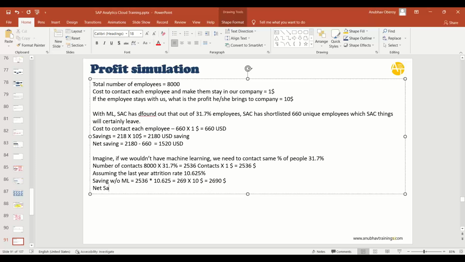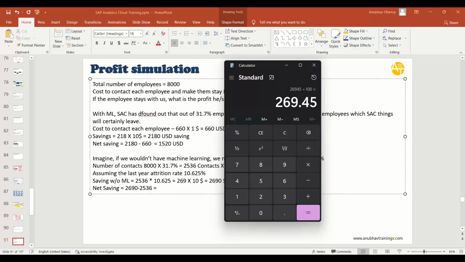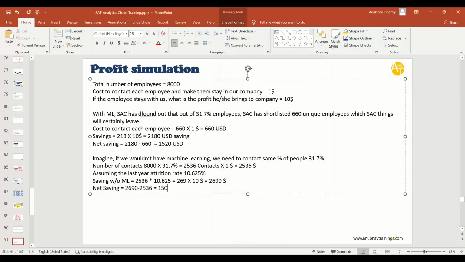What is your net saving? 2690 minus 2536 is $154. Do you see the difference? Without machine learning, you just have about $150 saving. But with machine learning, you have $1520 saving, guys.